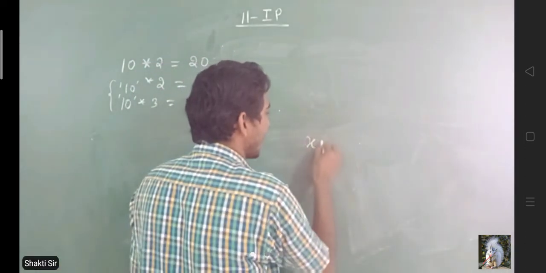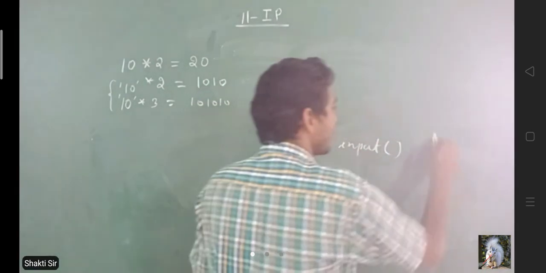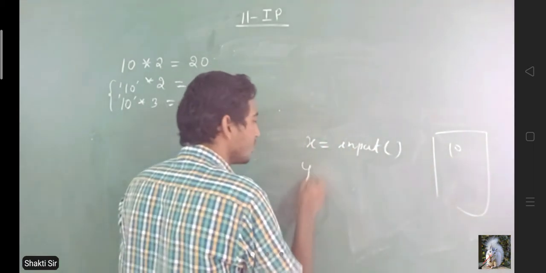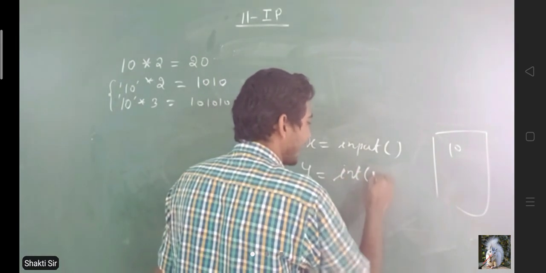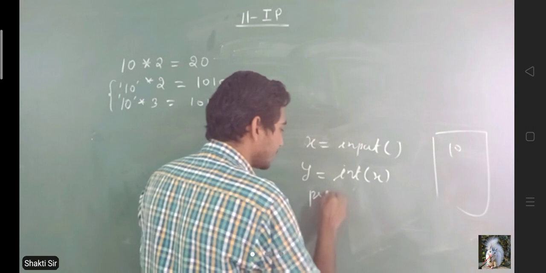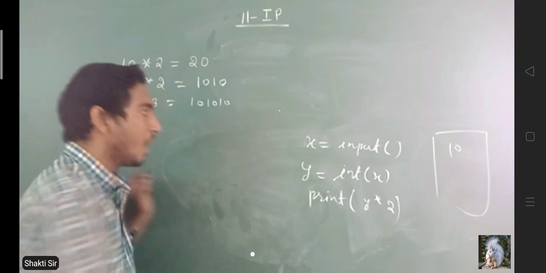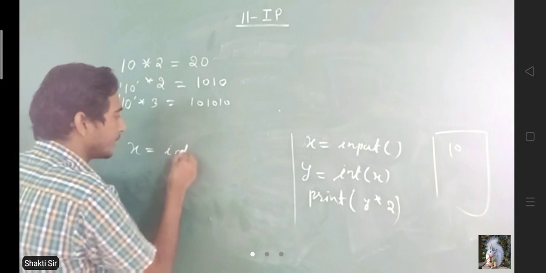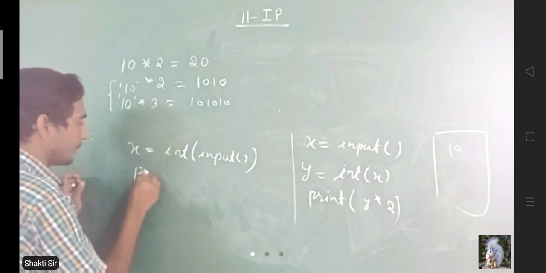तो मुझे क्या करना है कि suppose I am using x is equal to input, है ना, and suppose I enter 10 here. Then what should I do? I can create another variable like this, y is equal to integer, and then I can use x, and in the print I can use print y multiplied by 2. So this one thing I can do. Another thing, the same thing I can do in another way, like x is equal to integer and then input, okay, and then I can write print x multiplied by 2.